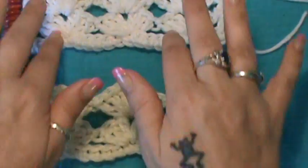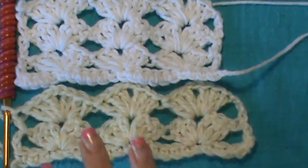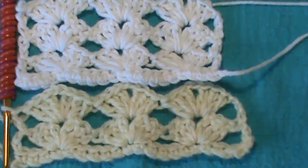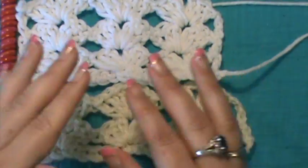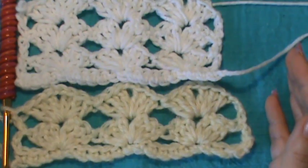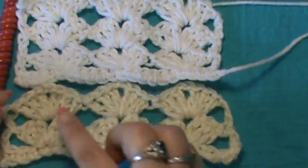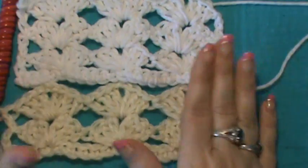And I only done 2 rows here because I did 3 rows there. And that's pretty much all there is. You're just going to chain up 3, you're going to turn, and you're just going to keep making those shells. You know, you can go as wide as you like, and you can go as long as you want. That's all there is to that simple stitch. So you can change colors every row, which will make this very interesting and very beautiful. So that's up to you.